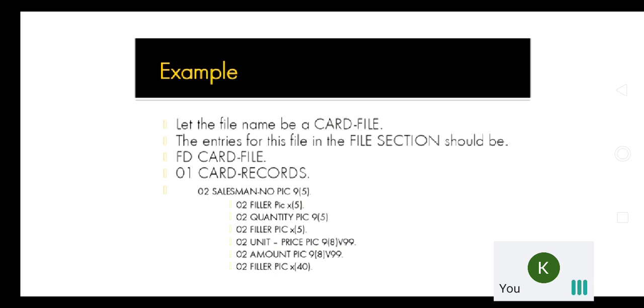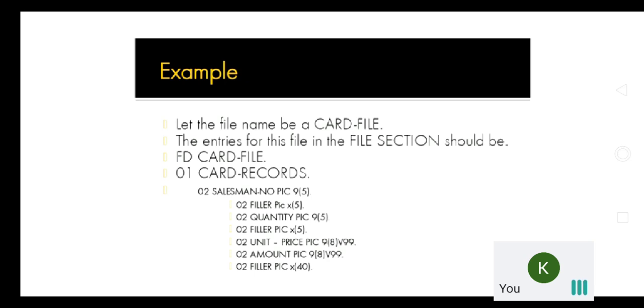So the first record denotes the first salesman, the second record denotes the details of the second salesman, and the third record denotes the details of the third salesman. What is the first salesman's quantity, unit price, and net sold amount? Like that, what is the second salesman's number, the quantity he has sold, the unit price he has used, and the net amount he has sold.